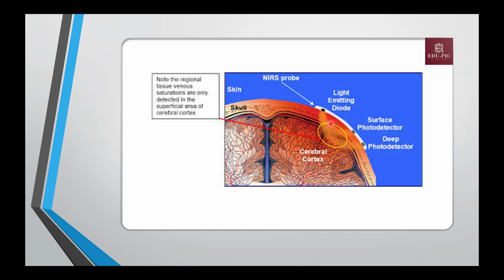So if it's a child with a lot of hair, or a child with thick skin or edema, that can change the readings. Also, it's very localized to a certain area. It's not really covering the whole brain. So if you've got regional differences, let's say this place is a bit ischemic and this place is well oxygenated, you're going to be reading the better oxygenation readings and not the less ischemic readings here. So you're going to possibly miss focal changes, which are the difficulties or the weaknesses of NIRS.